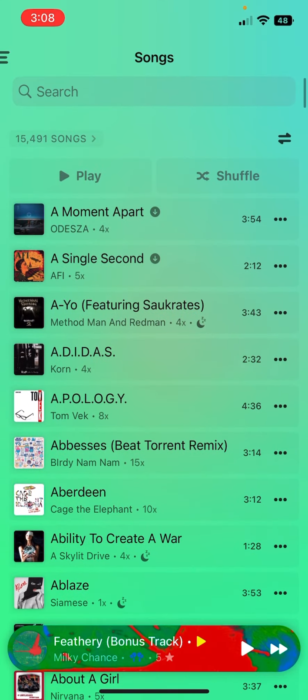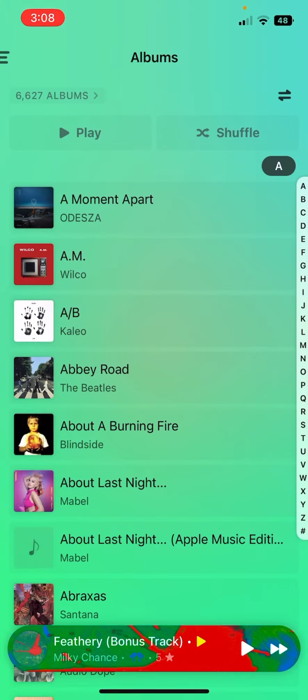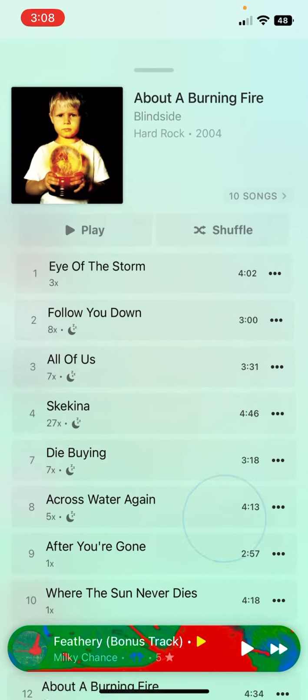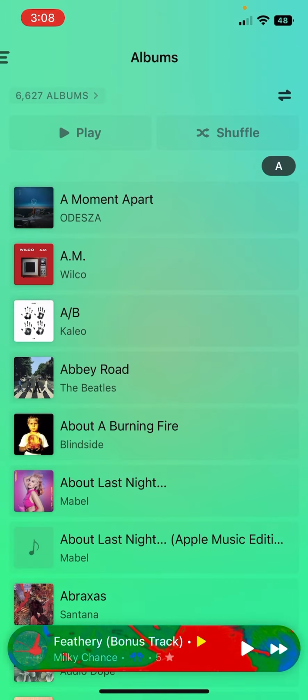So this will show up anywhere where you see a song. If you open an album from pretty much anywhere, it should show that little moon for any songs that it's been a long time since you listened to. So just another way to visually represent some of your metadata. This video is getting a little bit long in the tooth, so let's rip through a few last features here.